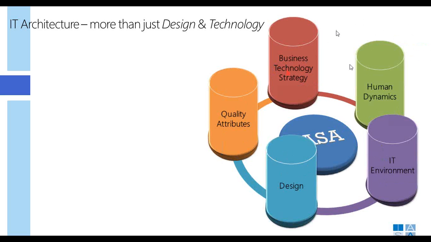So IT architecture is not just design and technology. It is more than that, and it has a multiple skill matrix, and I'll tell you how this got oriented with that of Microsoft now. Because in 2006, what Microsoft decided was to adopt the ISA approach, the ISA methodology, for certifications. Why is that?